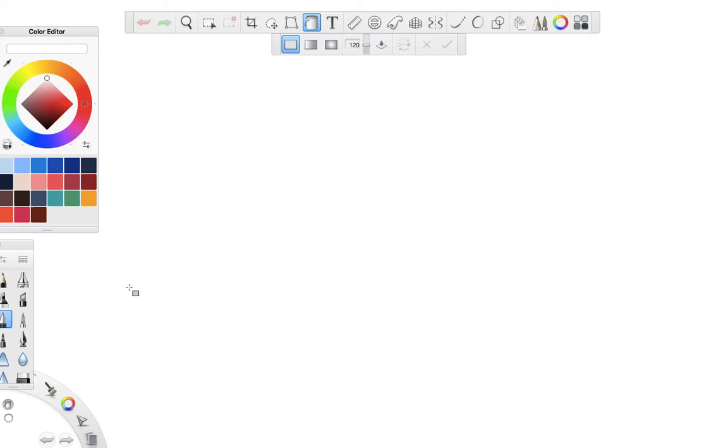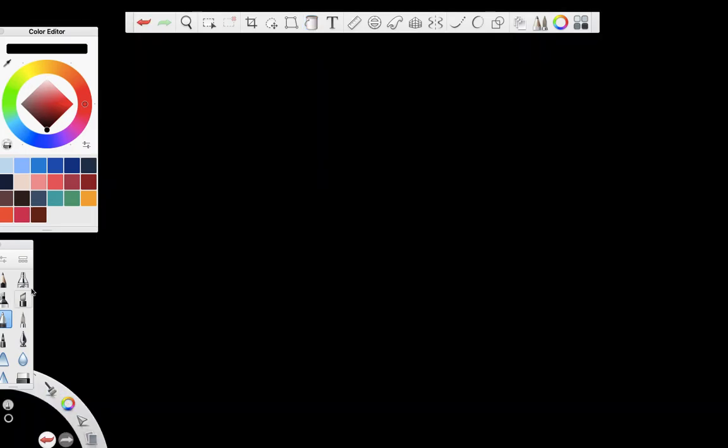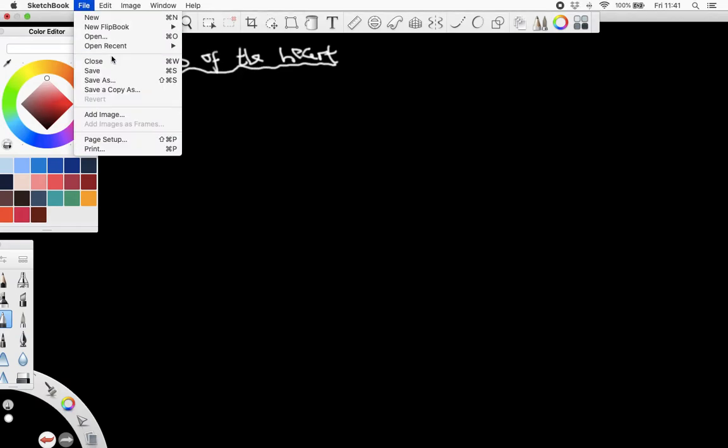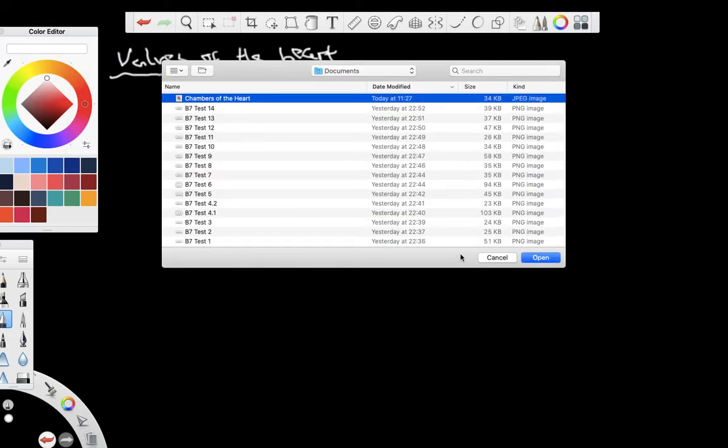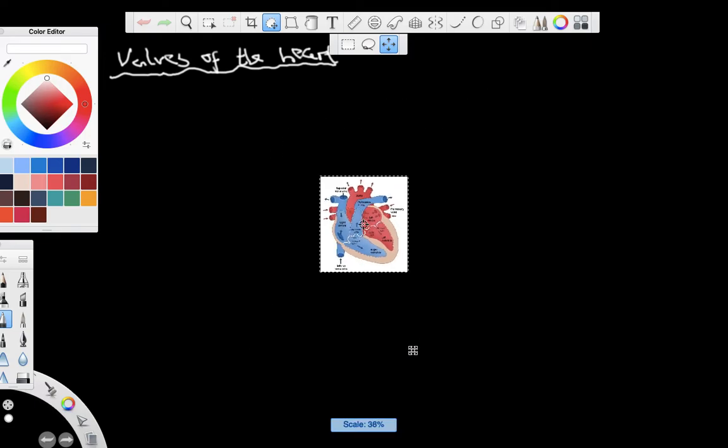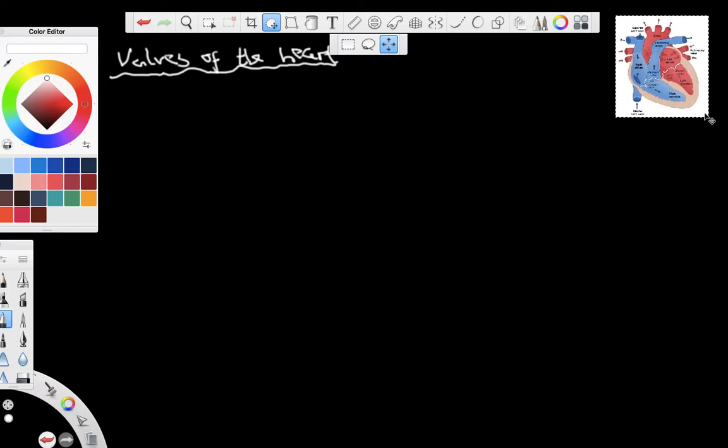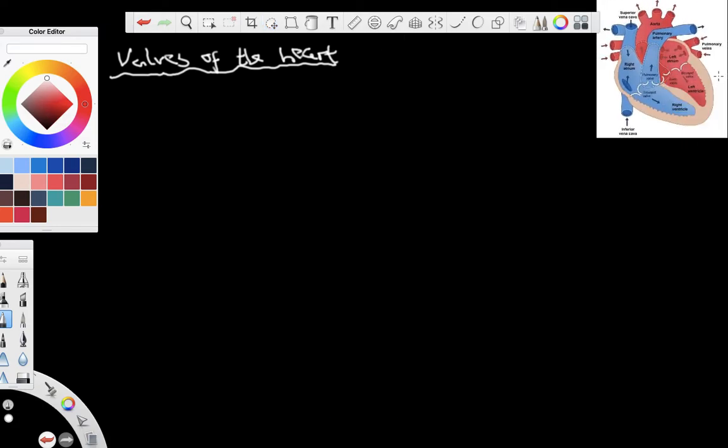So, before we move on, I want to briefly talk about valves and explain how they work in relation to pressure. So you need to put the subheading, please. Valves of the heart. And I am going to add that image back in, but I'm going to make it a bit smaller this time so it doesn't take up as much room. Again, you do have a copy of that diagram on the Google Slides. When we're talking about the valves of the heart, on this diagram, they're shown as these white lines. So we've got an atrioventricular valve here and here, and we've got the tricuspid and bicuspid valves here.